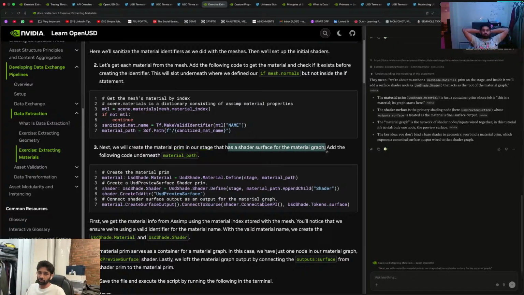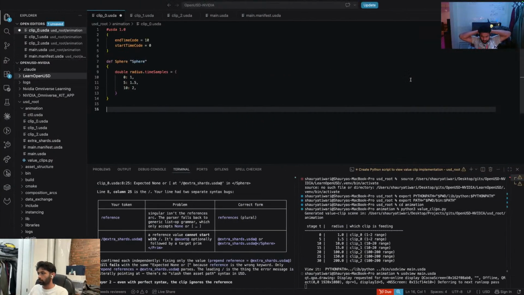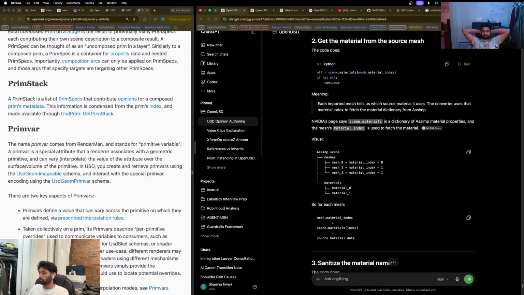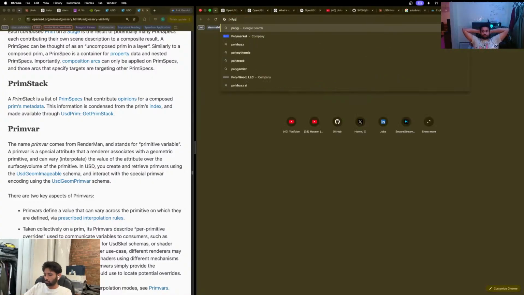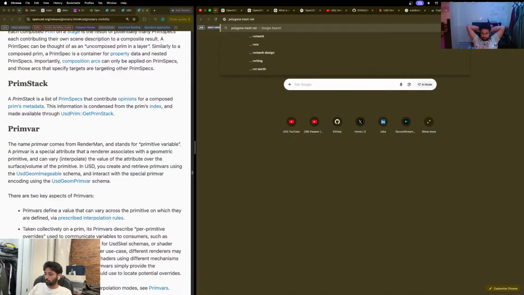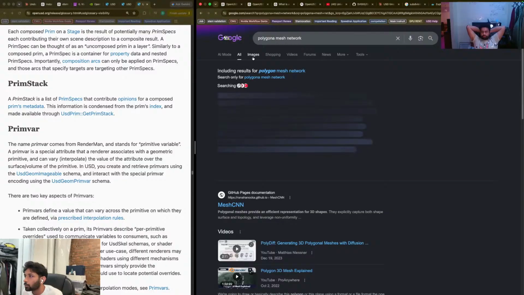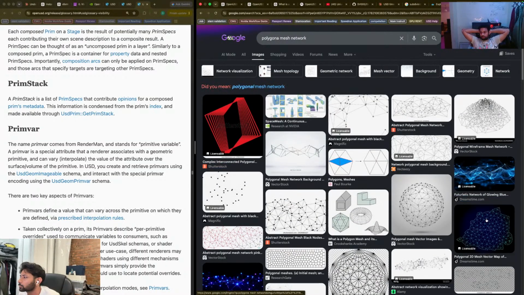What does a shader surface mean? So you have a material. Imagine, open any polygonal mesh network. Choose any.